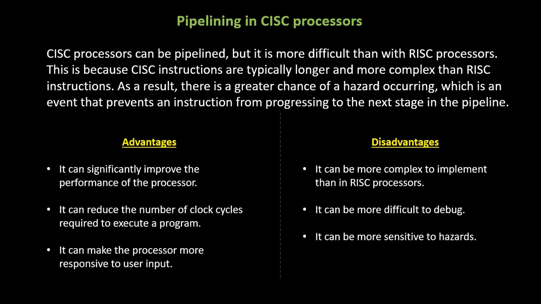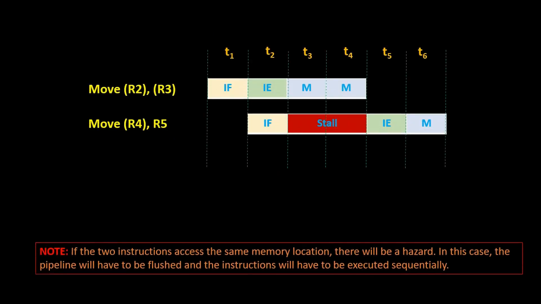Now let's talk about pipelining in CISC processors. Pipelining is a technique used to improve the performance of processors by allowing multiple instructions to be processed simultaneously in different stages of the pipeline. RISC-style instructions are well suited for pipelining because they are of fixed length and have operands in the same position within the instruction word. However, CISC-style instructions present challenges for pipelining due to their variable length, multiple operands, complex addressing modes, and complex instructions. Consider the following example: in the first MOVE instruction, both operands have memory locations as their effective addresses, requiring two memory accesses. In the second MOVE instruction, the first operand's effective address is a memory location while the second is a register, requiring only one memory access. To ensure proper execution, the second MOVE instruction needs to be stalled until the first MOVE instruction completes accessing both operands from memory. Hence, implementing pipelining for CISC-style instructions is quite complicated.